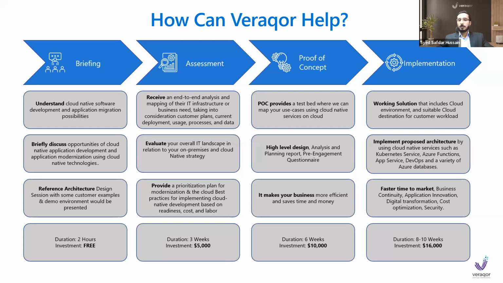So drive innovation and achieve faster time to market with Veraqor's cloud native app development service. Build and deploy modern, scalable, and resilient cloud native applications. So guys, no matter at which stage of the cloud native journey you are, the Veraqor Cloud Native Solution Framework can be used to define your cloud adoption strategy, perform readiness assessment for your applications, and accelerate innovation through adoption services like app services, Kubernetes services, cloud native functions, API management, DevOps, etc.